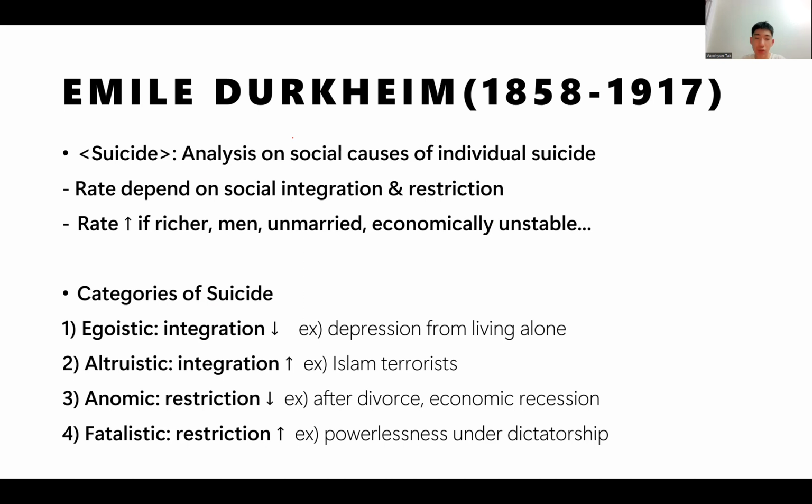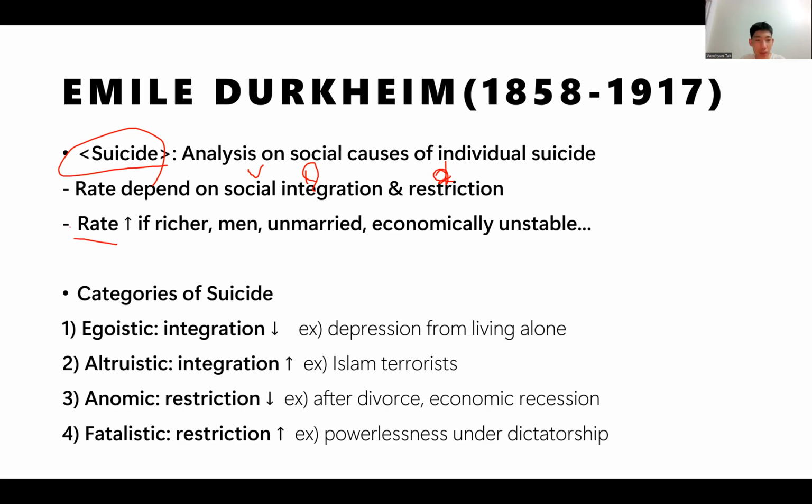One of his most famous accomplishments is his theory about suicide. He made an analysis of the social causes of individual suicide and analyzed how social structure affected the suicide of individuals. And he found that the rate depended on, first, the amount of social integration, which means how strongly people are bonded with each other. And second is restriction, the amount that society constrains one's behavior. And it was found that the suicide rate increased if one was richer, if one was a man rather than a woman, unmarried rather than married, economically unstable rather than economically stable.